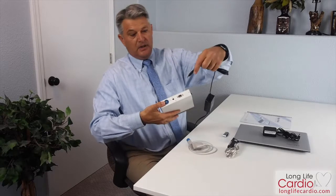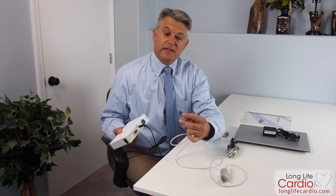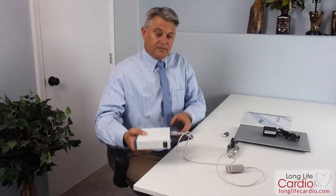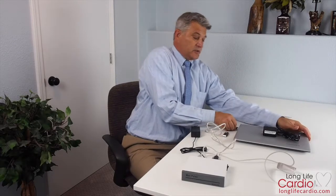Let's talk now about setting up the machine. Let's start by attaching the power cord, which you can see here is in two parts, and we're simply going to plug in to the rear of the machine. Your finger probe attaches like this — note the cut in the top of the attachment is upwards, and it simply slips in. The last part of the device that you need to attach is your USB cable: this part into the rear of the Max Pulse, and this end into the USB attachment of the laptop provided.